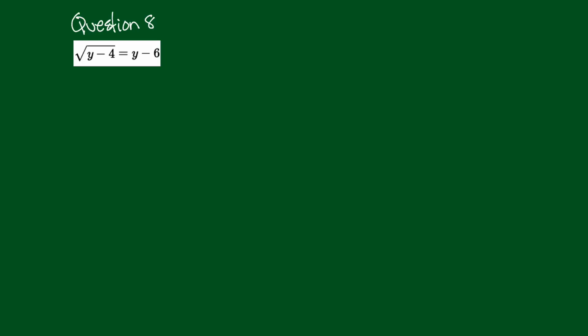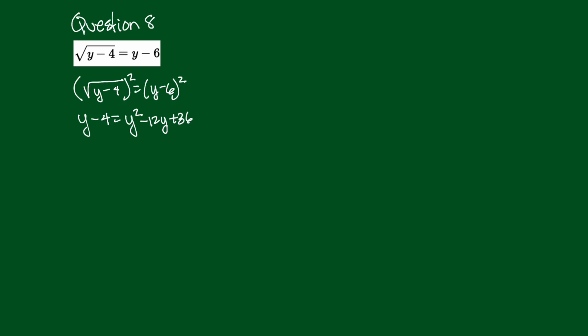Question 8, let's solve this by squaring each side because that radical is already isolated. So let's square both sides. So we'll make it look like this. The quantity, square root y minus 4 squared equals quantity y minus 6 squared. On the left side, you square a square root. Radical comes off. We get y minus 4 equals. Now, talk your way through our pattern. Square the first. Multiply the two together. Negative 6y. Double it. Negative 12y. Square the last. Plus 36.